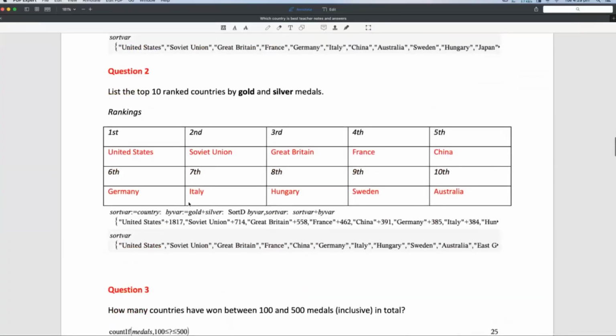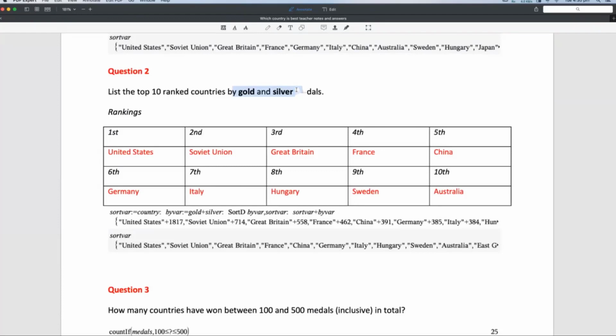It is possible for you to list, in sorted order by performance, countries by combinations of the variables, and we would typically not do this till year 11 and 12, but once you've got the hang of how this is sucking out the data from the database, you're able to have combination variables for what you're sorting by. So in this example, you're sorting by the total number of gold and silver.